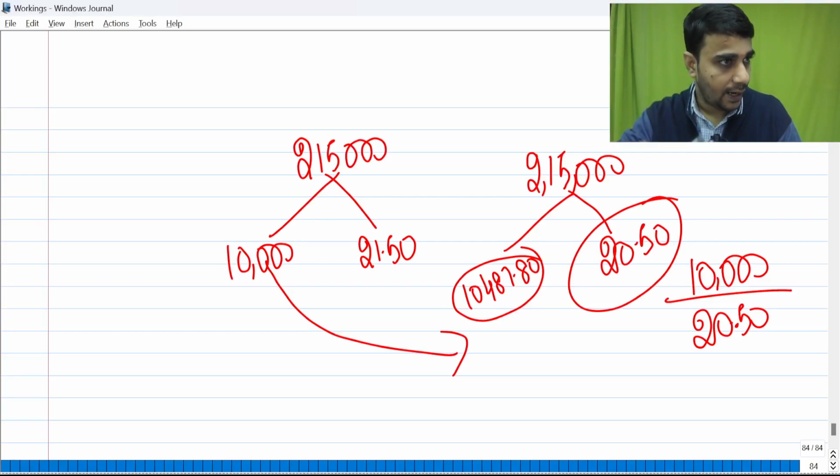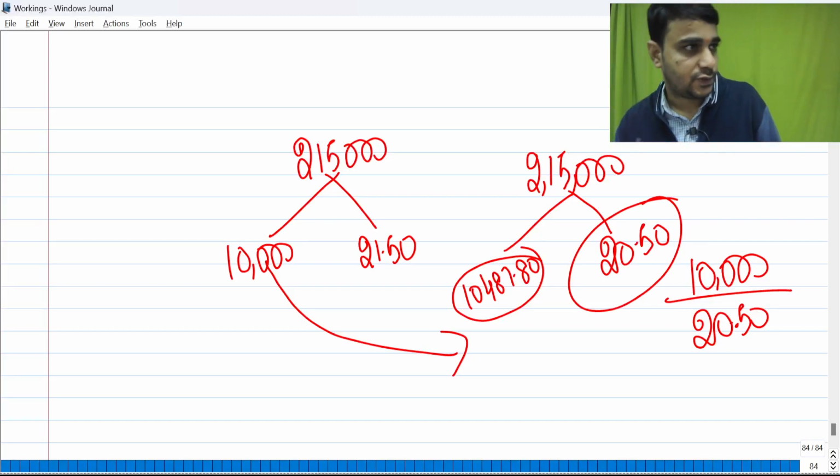Dividend declared, NAV has fallen immediately. I reinvest my dividend, so I'll be allotted units at the rate of 20.5. 10,000 divided by 20.5 would be 487.8. So the 10,000 units which you invested has now become 10,487. This will further become 11,296.11 by the time you come out of the investment.